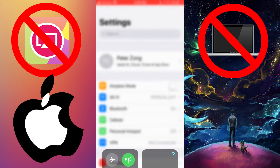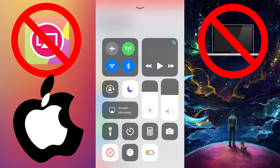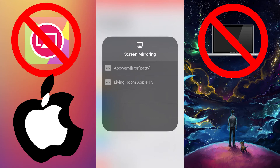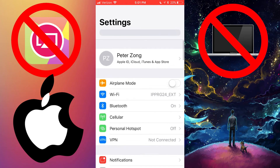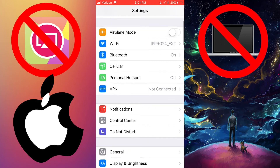Right now I am recording with the screen recorder, and as you can see in iOS 11, volume, brightness, and a bunch of other control center things you can do. Notice that my screen mirroring — I am not mirroring to anything. I'm not mirroring to a computer; I'm purely recording from Apple's new screen recording functionality.